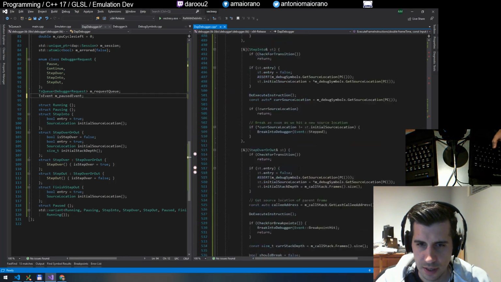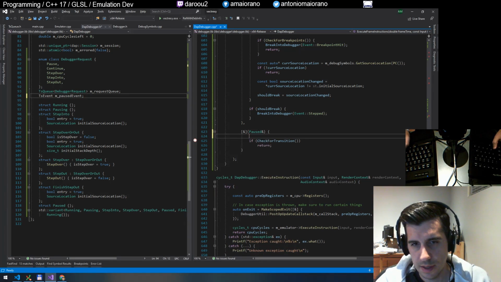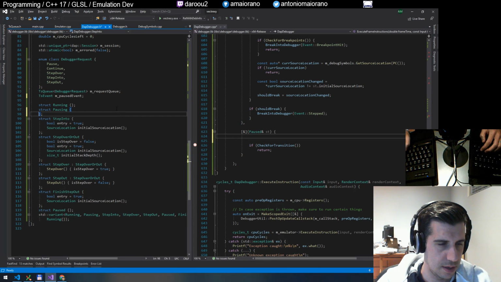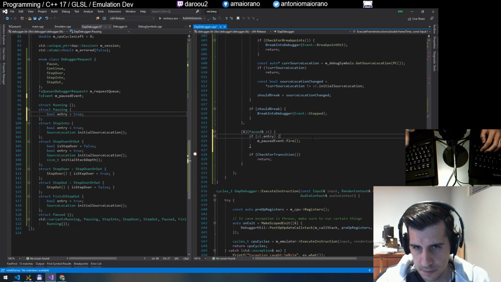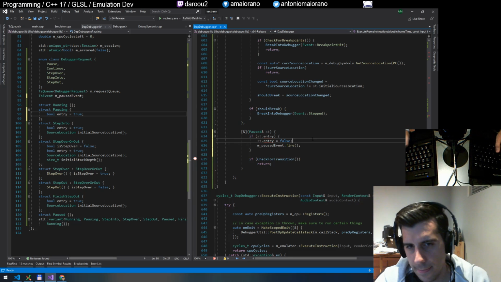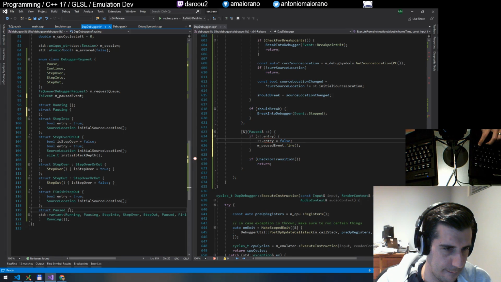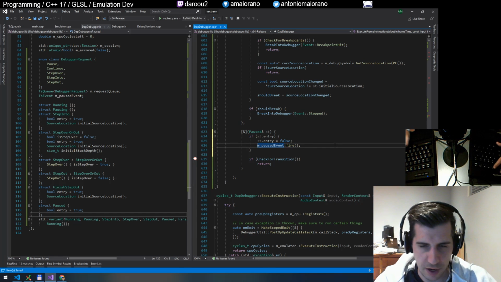The first time we enter it, perhaps. Okay, so when we first enter the pause, we fire the paused event.